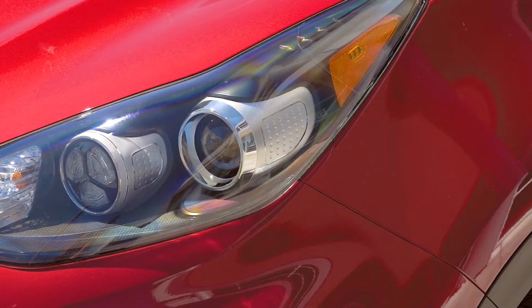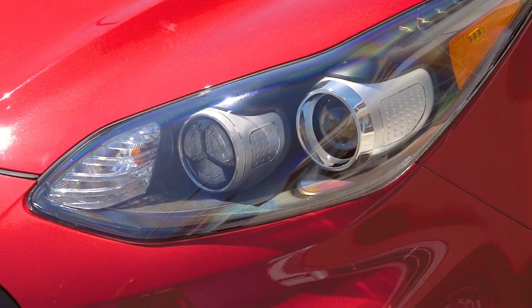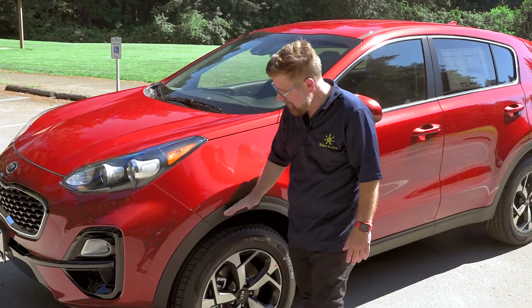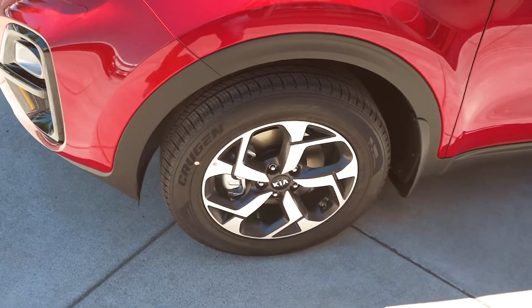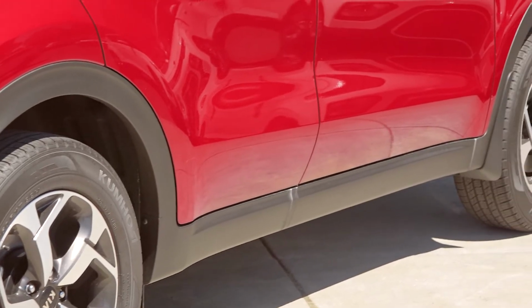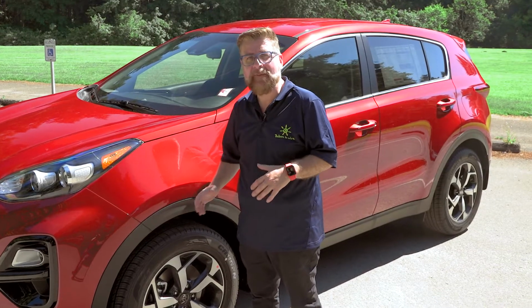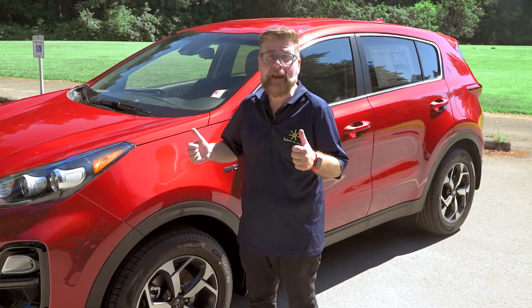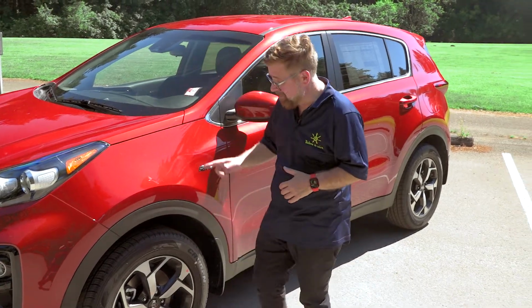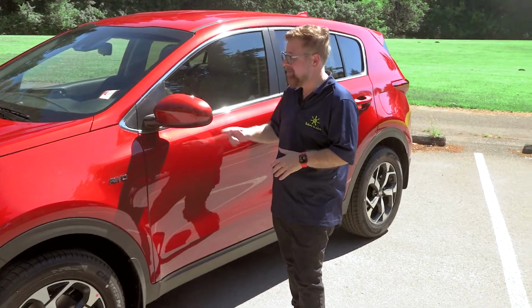Nicely shaped hood, and the front lights actually bend into the fender and into the hood with a reflector on the side here and the indicator lights as well. Look at this, nice piece of cladding around the wheels. This is a secret to design. If you use cladding at the top of the wheels, it makes it look like the car is actually floating, and they've done a good job in making this vehicle seem more capable by giving it that look of the cladding around the top of the wheels. Kia have also had some of the best wheel shapes I've ever seen in vehicles.